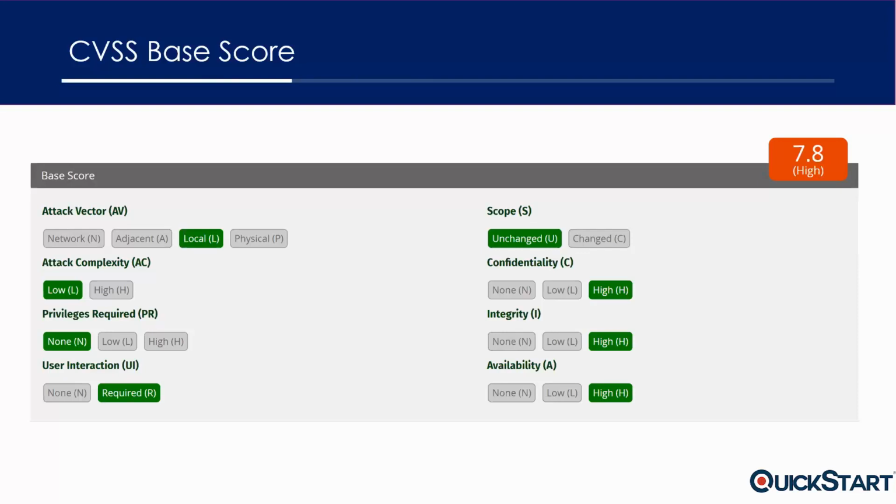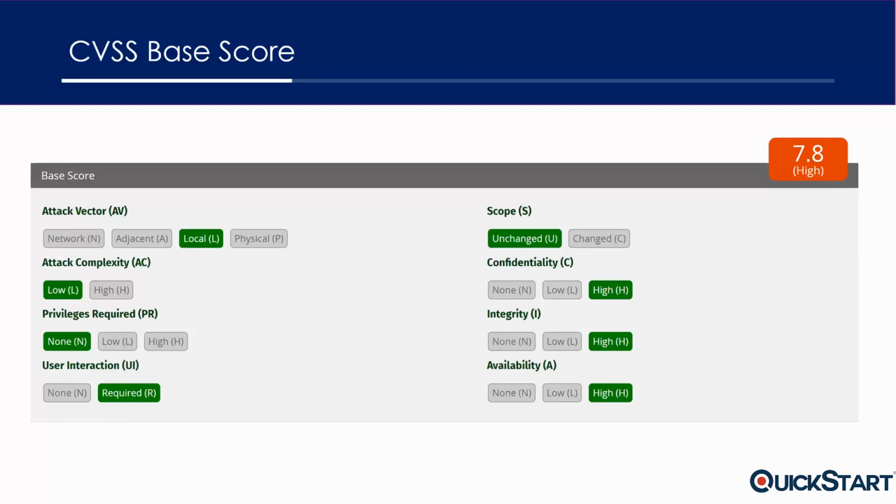So what is the attack vector? It's a local attack. It's going to cause a buffer overflow on a single machine. What is the attack complexity? It's a fairly low complexity. Anyone can embed an image into a PDF. Are there any privileges required? No. All it requires is for someone to just open it on a system. Is user interaction required? Yes, I've got to get them to open this PDF.